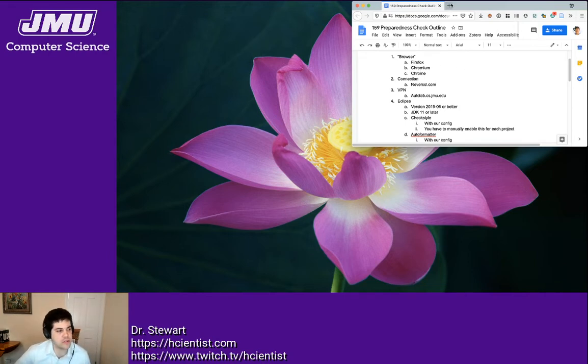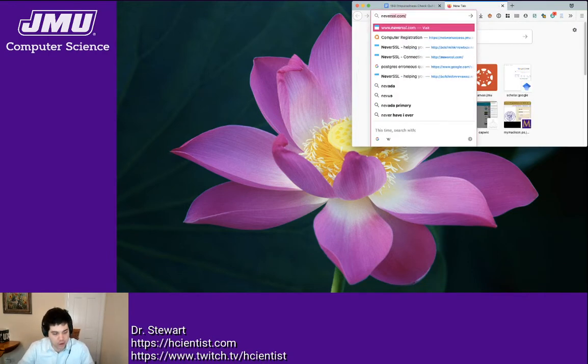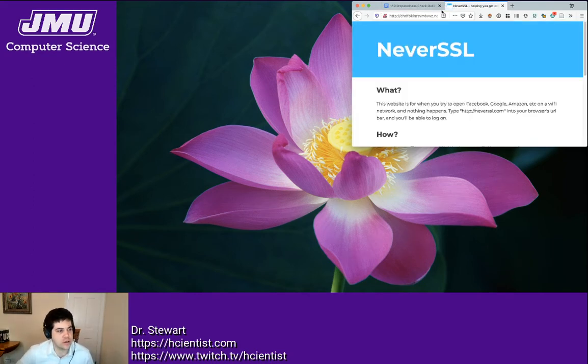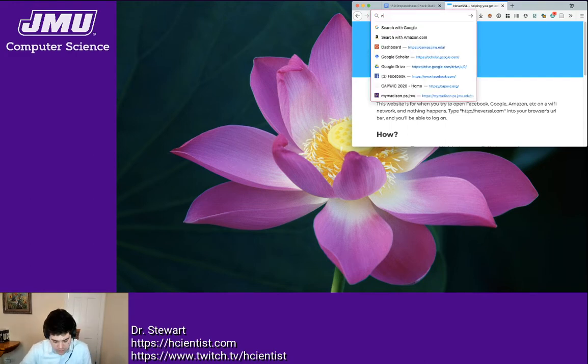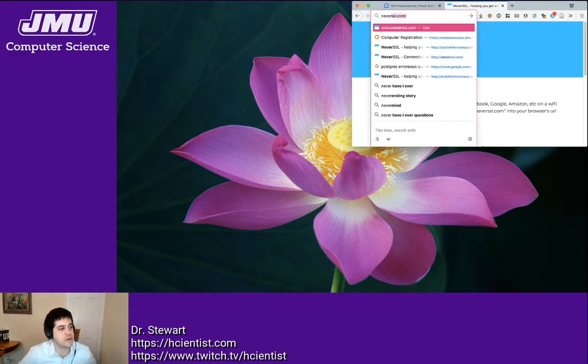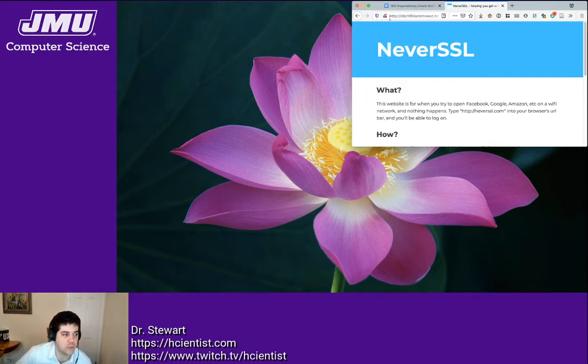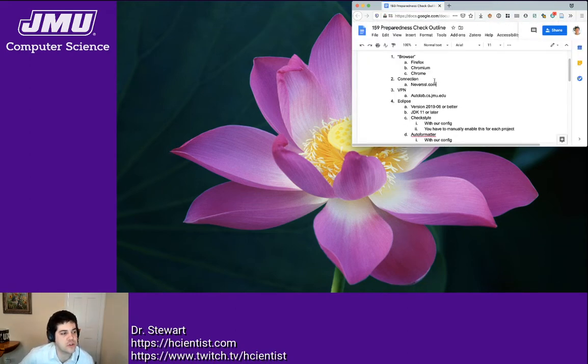The next thing to do is to make sure that your connection's working fine. I only mention this because right now I think some people might be doing different things in terms of how they're going to connect to the internet. Personally, in case I end up at some kind of internet cafe or something, I put in neverssl.com because it would let me know whether I can reach outside on the internet or not. So the fact that I'm able to reach neverssl.com is great. So that means that I can at least connect to the internet as a whole.